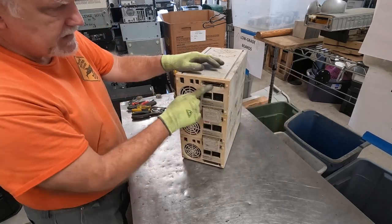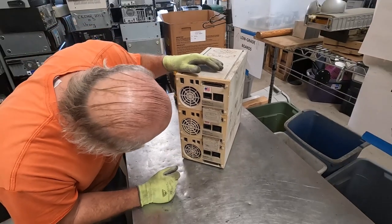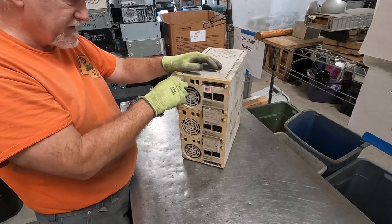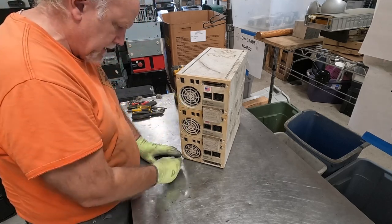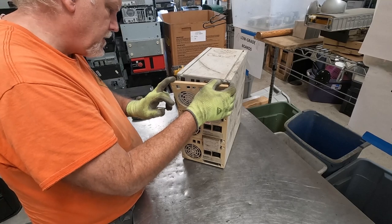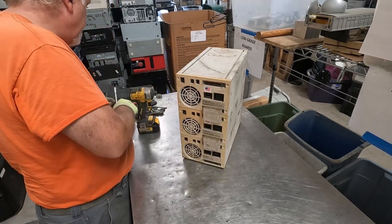We got these nice big connectors and then these are joined in some fashion. There's little screws in there, pull those together. And we've got some nylon screws here. So we've got these nylon screws out of the way, and that lets me get to some sort of back plane with more screws — well, not a back plane board, but the back of the device.